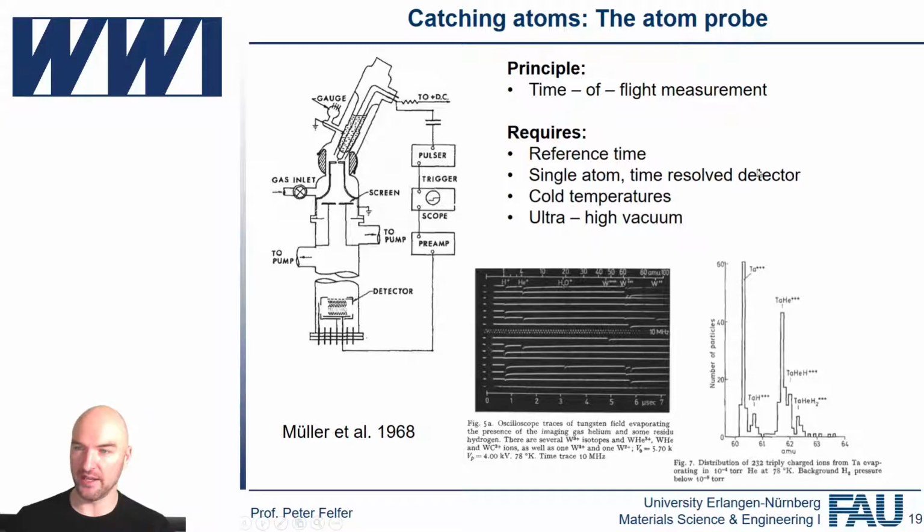And so we need to create a resolvable signal from an individual atom. We'll get into that in the instrumentation session. We need cold temperatures, so that we won't get surface diffusion. If you just want to do analysis, if you just want to know the mass spectrum, there's no need for cold temperatures. You can do that at room temperature. Also, what is cold is very individual. It's homologous temperature. Cold temperature for aluminium is something else than cold temperature for tungsten. You can do atom probe of tungsten at room temperature, no problem. The resolution isn't even that bad.